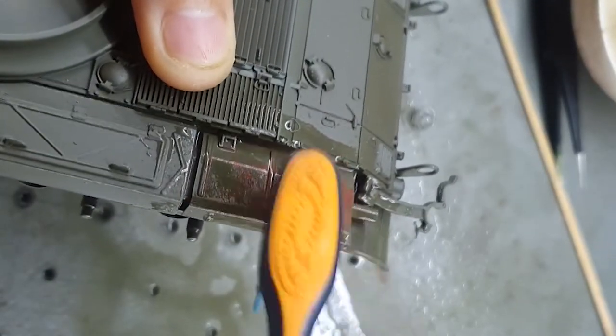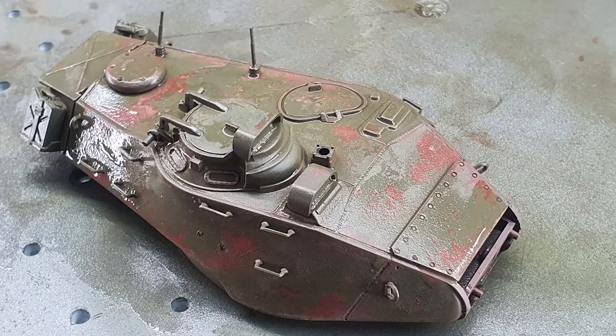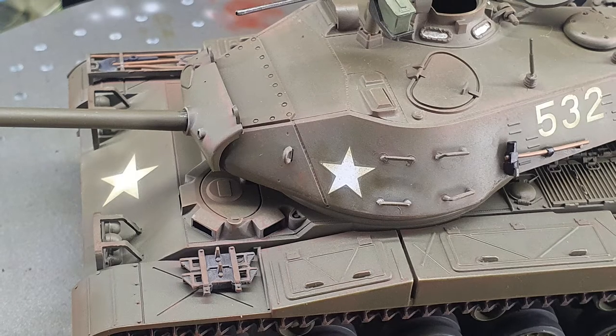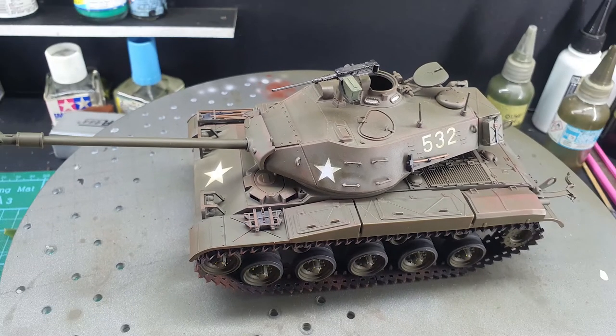So after trying the technique, I can see that there's a little too much chipping on this model. So I just paint another coat of olive drab color on top to reduce the rust.